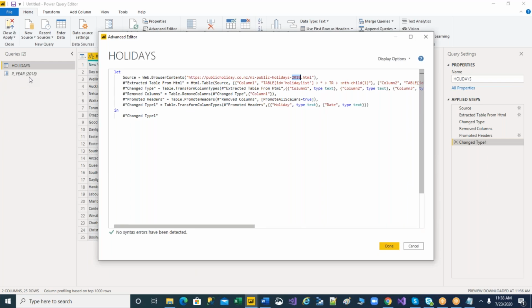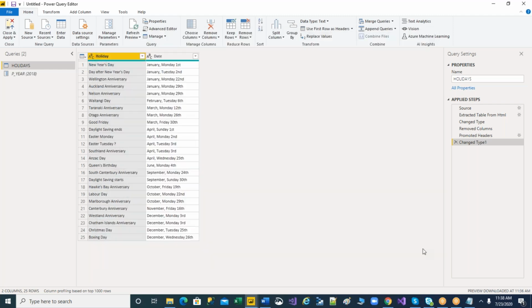You need to map the parameter to that query. How are you going to map? You have two ways. If you know M language code, you can write it straight away. But I don't know how to write M code, and I want to map this parameter to this particular URL.